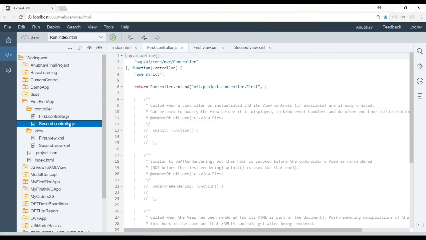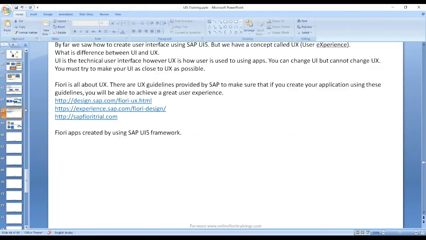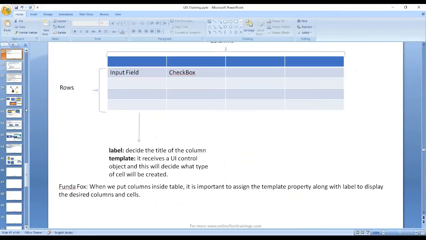We can come to the controller and we're going to write our code in the controller. And you see, it's again a scaffolding template, which I taught you in the previous classes. So those who want to understand what is a scaffolding template, please look at the missed class videos in our training. We have learned a lot in the previous chapters of SAP UI5. We discussed scaffolding template as well. Just to give you a quick glimpse, you can see this is what we have learned so far.